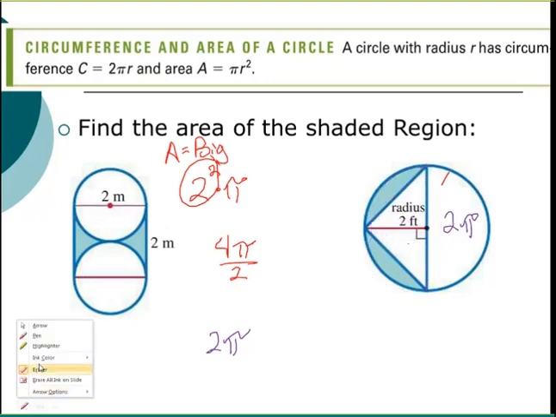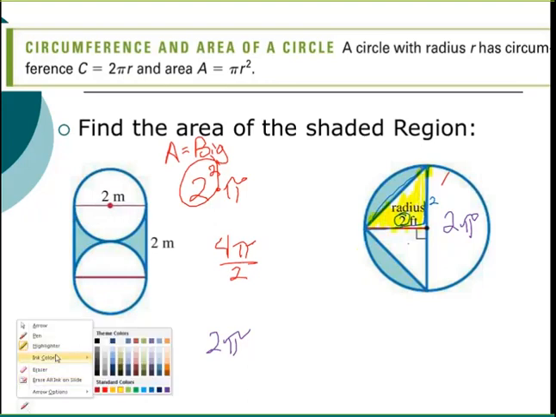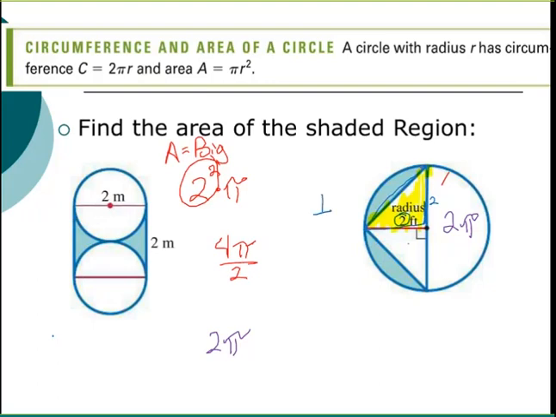To get those, I want to recognize that my base for one of the triangles is 2. My height would also be 2. Looking at just this triangle right here, my base is 2, my height is 2. So if I multiply 1/2 base times height, 2 times 2 is 4, divided by 2 is 2, is my area here. And then I just double that, because this one's 2 as well. So I have a total of 4 square feet that those triangles consist of.